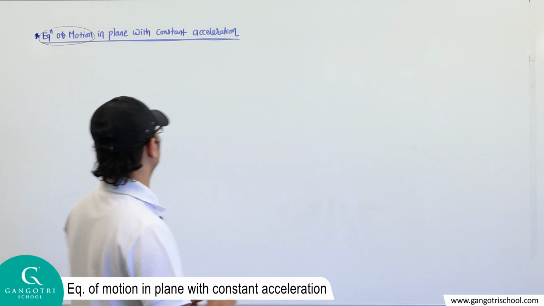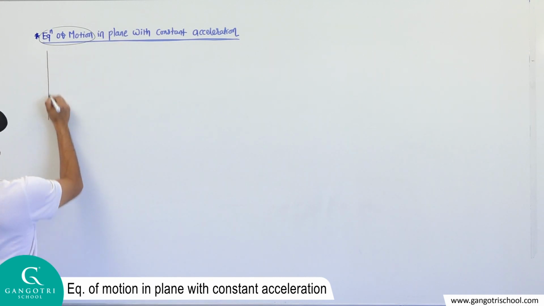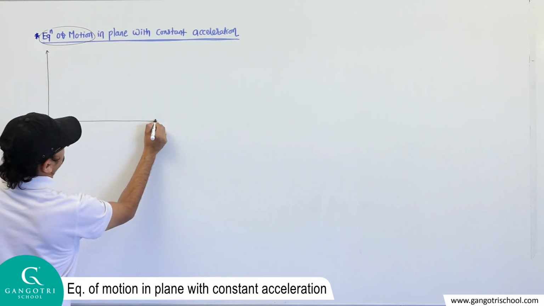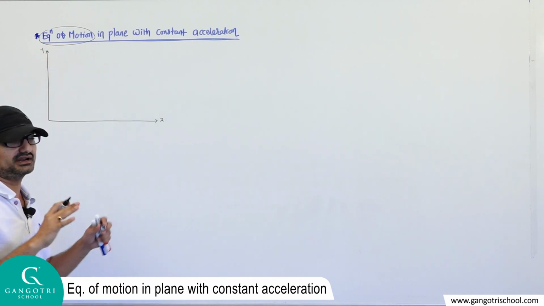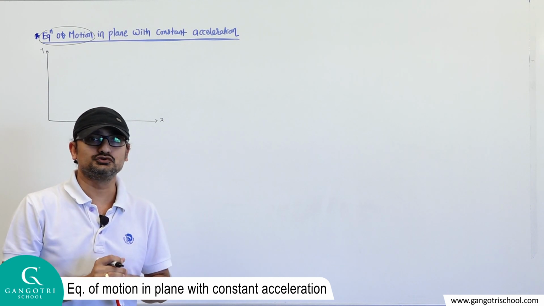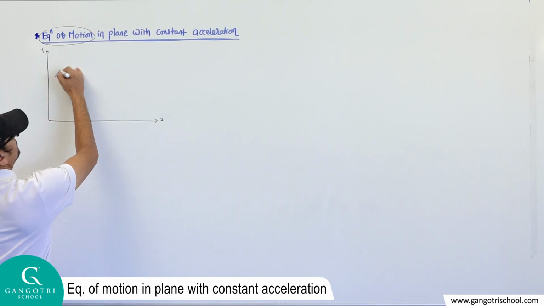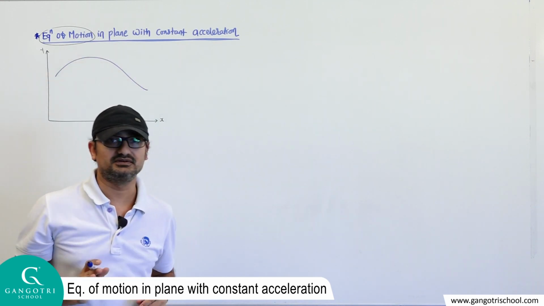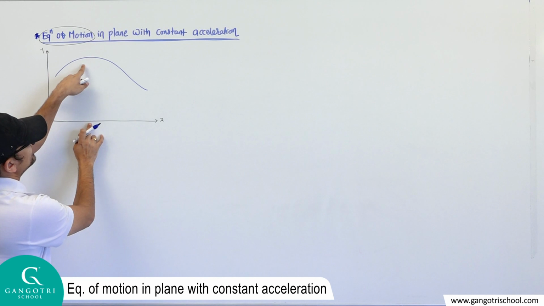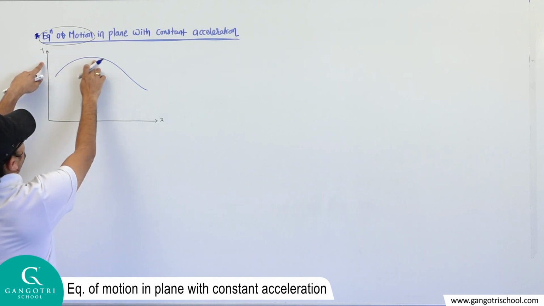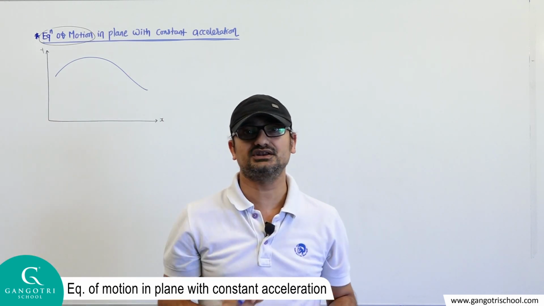Okay, let's understand with the help of a diagram. Suppose this is the y-axis and this one is the x-axis. So this is the xy plane. Now we randomly choose a path on which the object travels. Suppose this is the path on which one object travels. Looking at the path, we can say that it performs two-dimensional motion, because during the motion the x coordinate changes and the y coordinate also changes. So here we consider roughly a path on which one object travels.